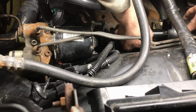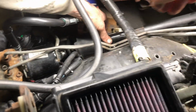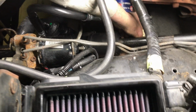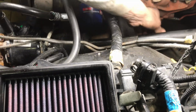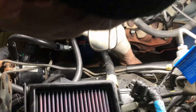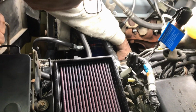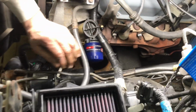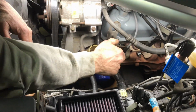Here, slide this down first. Yeah, but then it's in the way. I can't. Oh, okay, yeah, good. Alright, so that goes like that. And then that in there. Those you can put on there. Okay. Yeah. And then put all your stuff up top here to back together, air cleaner. And fill it back up with fluid. Yep. Yeah, actually, get the fluid. He's got it over there.